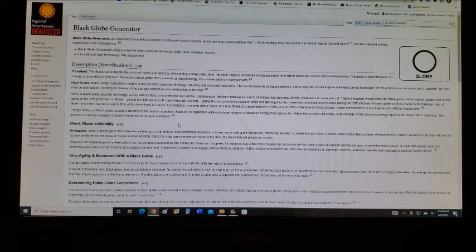So as I'm flickering, I'm able to maneuver, I'm able to fire out of my vessel, I'm able to use sensors, and as importantly, I'm able to dump some of this excess energy so that it doesn't build up in my ship and destroy my ship. So it's a pretty cool idea. I like black globe generators.